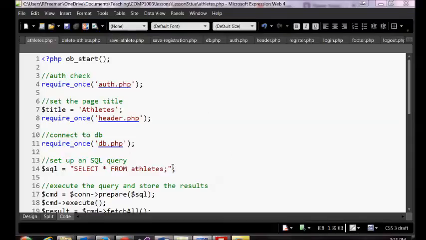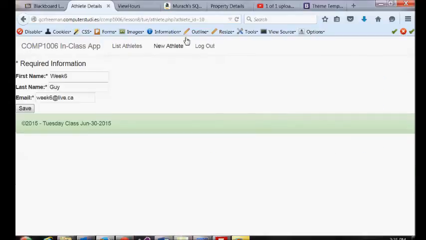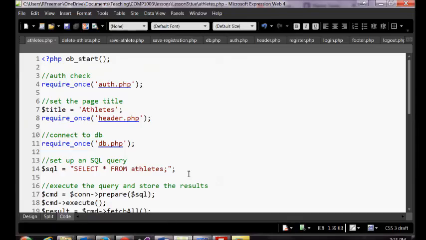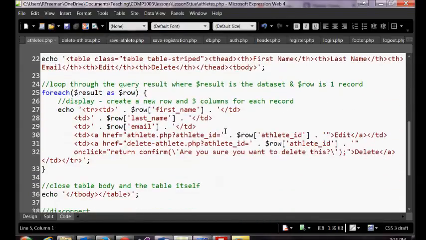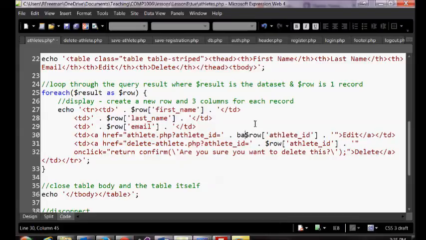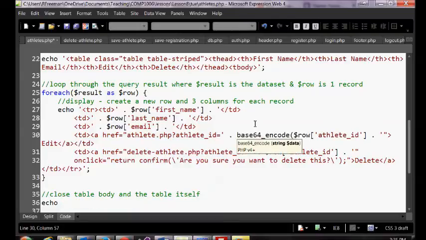So what we want to do is change on our athletes page. Let's change these links so the ID numbers are at least encoded, and then we can decode them. So there is a function for this. On our athletes page, here we're passing in the ID. This is line 30. Here's our edit link, and here's our delete link. So around here we can use the function John mentioned. There's a built-in function called base64_encode.